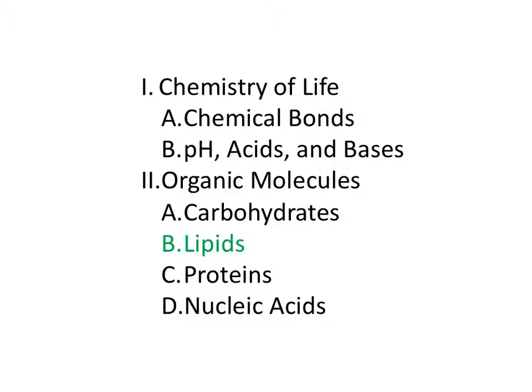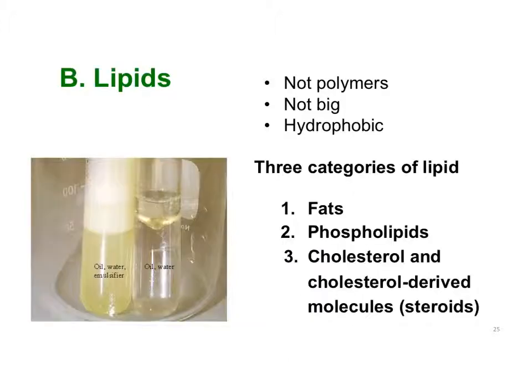Okay, with that, we're ready to talk about lipids. There are three categories of lipids, or first, general properties of lipids. Lipids are the only group that do not truly form polymers, so they're sort of an outgroup of the large biomolecules. They tend not to be terribly big, and they're also very hydrophobic, meaning that they do not like water. So phobic for fear, hydro for water. There are three primary categories. We'll talk through each of them: fats, phospholipids, and then cholesterol and cholesterol-derived molecules.